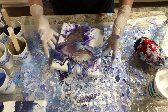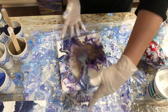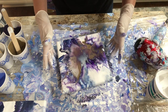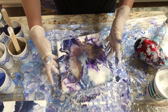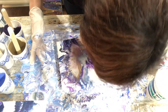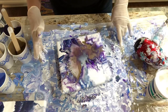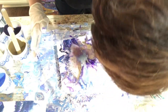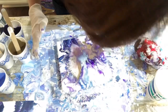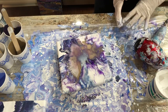I'm impressed with the metallics not getting muddy, too. I see that I'm blowing and blowing and blowing, and they're like, yep, okay, I'll move without getting muddy. I don't want to leave that much white right there, or add just a little bit of color. Maybe up that way. I don't like that line. Better. There we go. So picky, I know.